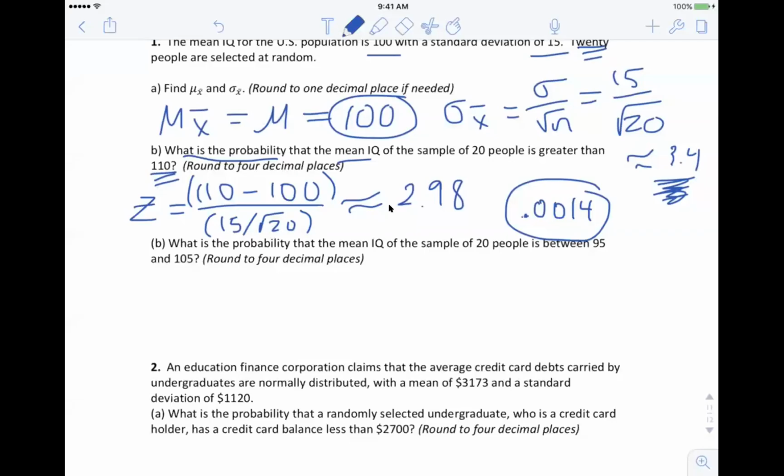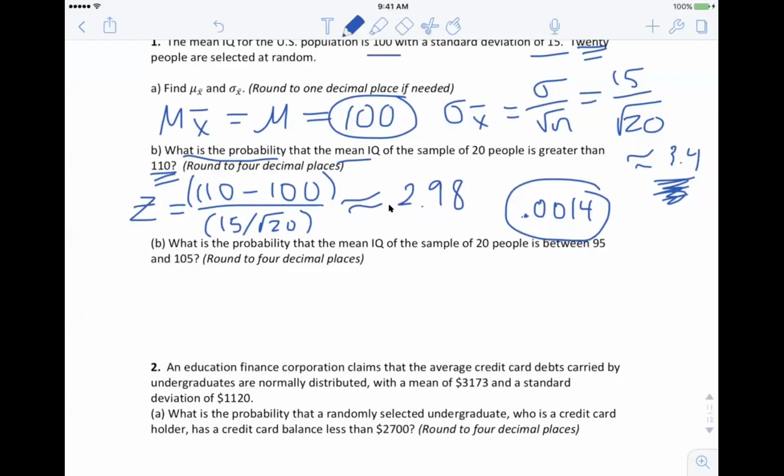Okay, let's finish off the chapter 5 notes. This is the end of page 11. We're going to continue with this problem we are working on. But we have a population mean of 100 and a standard deviation of 15.